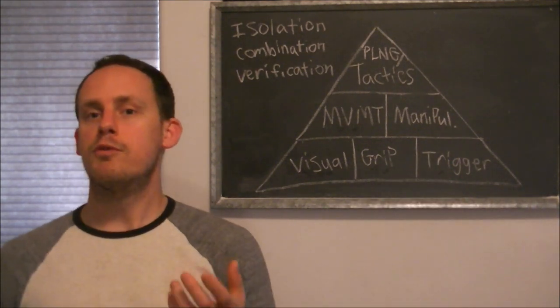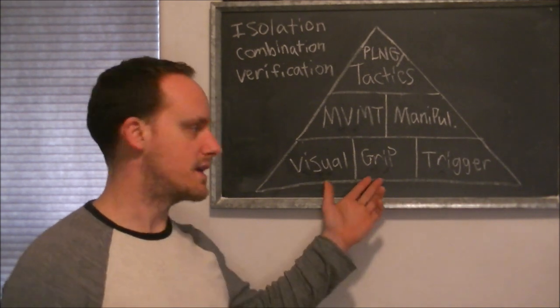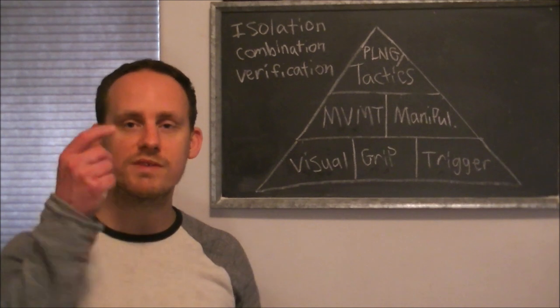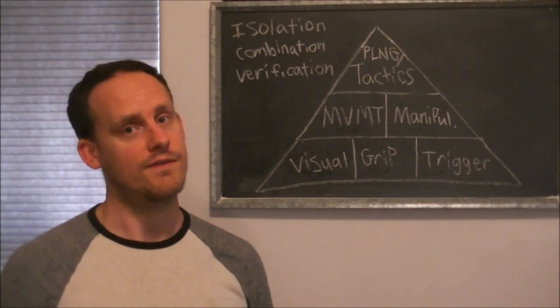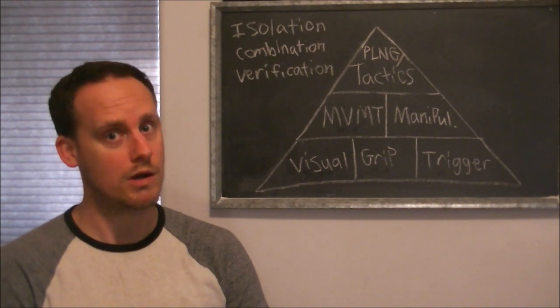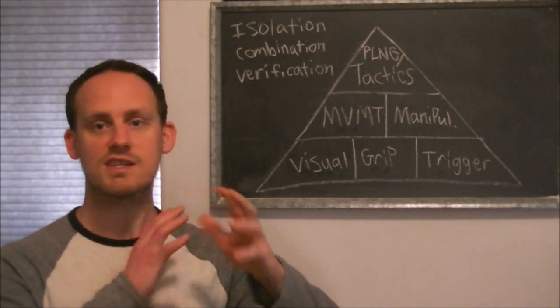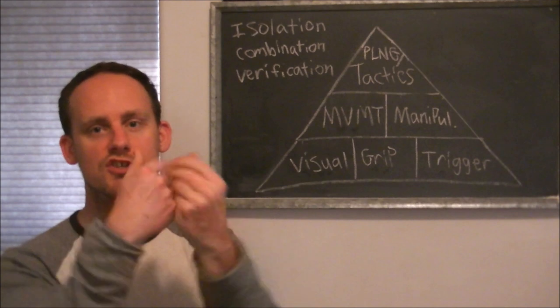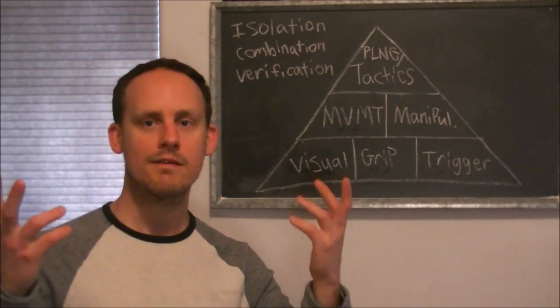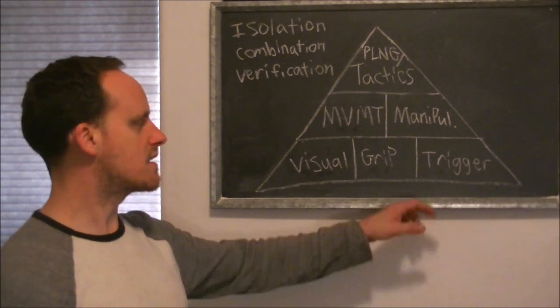Trigger. You need to be able to pull the trigger without moving the gun while gripping it pretty much as hard as you can. A lot of people say, well, you can't do that with this hand. Really? That's funny, because there's a lot of people that prove them wrong. There's no such thing as a 60-40 or whatever percentage for two-handed shooting. How are you going to get 60-40 when you're shooting one-handed? Okay? Don't get stuck on stupid.